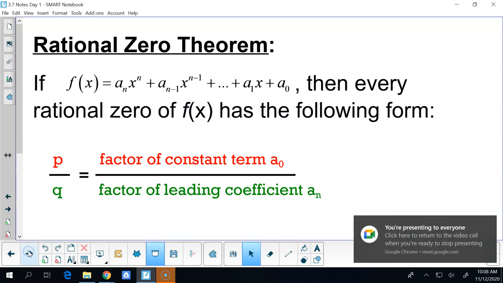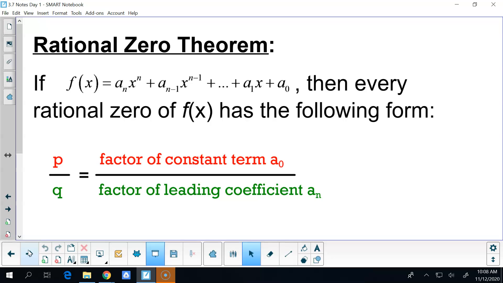So we need to use today something called the Rational Zero Theorem. Now, the Rational Zero Theorem says that if you have a polynomial function, that's what this f(x) equals a_n times x to the n power, all that fun stuff means. It's just a rational function. So it could be like f(x) equals 7x³ + 14x² - 3x + 6.